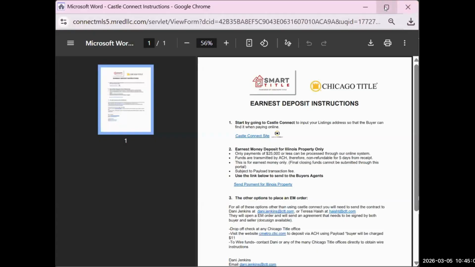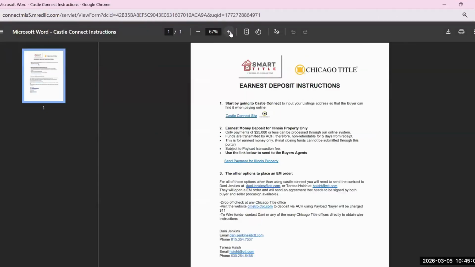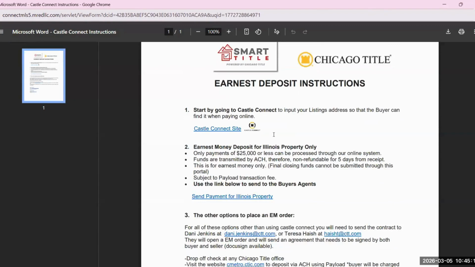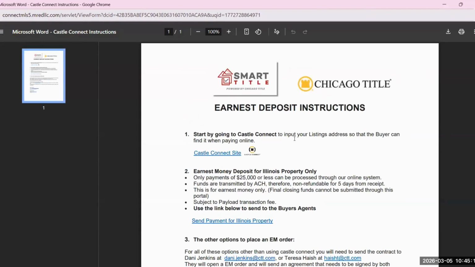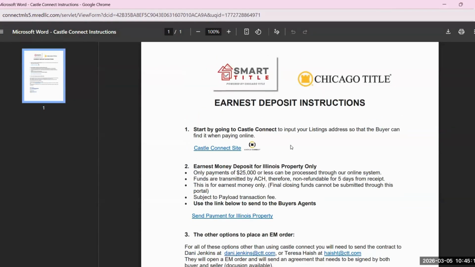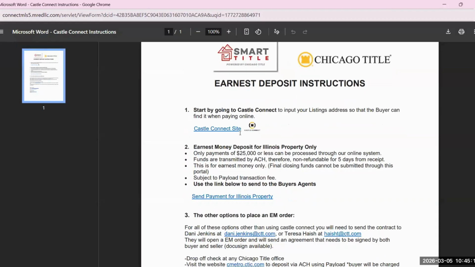All right, so let me open that up and expand it. These are the earnest deposit instructions. You would start by going to the Castle Connect site.